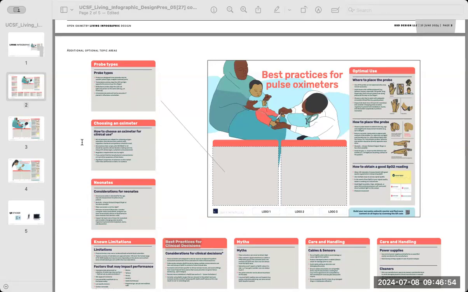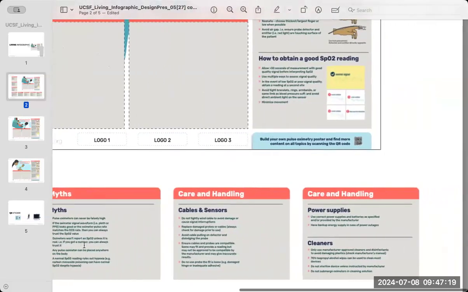And then we'll go to care and handling. Sorry, do you want to make that cables and sensors handling, or cable and sensor handling instead of care and handling? No, it's bigger than that. It's because we're collapsing those two into one. So it'll be care and handling, and we'll probably need subtitles in that one. We'll need 3, and we need to shorten it. So it'll be one tile with cables and sensors, power supplies, and cleaners. Could you zoom in on the power supplies, please? I just wanted to see what that says quickly.